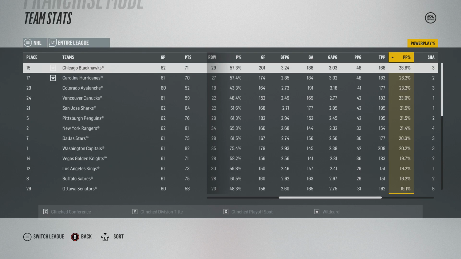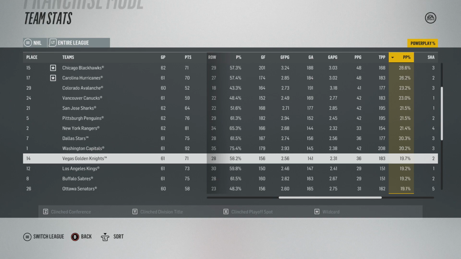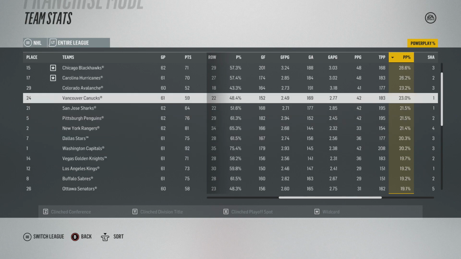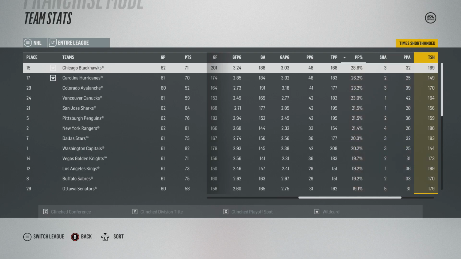Power play percentage was definitely still up there. It's at 19.7, lowered down a bit. It was at 21, I think, last time we checked. It went up severely, but dropped down a good bit. Probably still roughly around top 10, which is okay. But for right now, power play's fine.